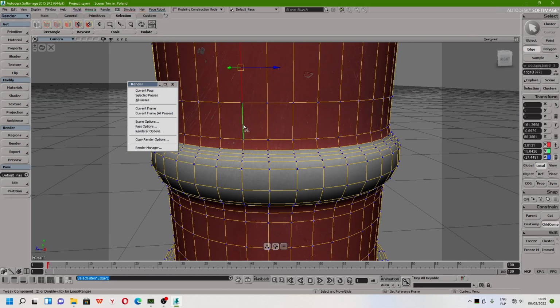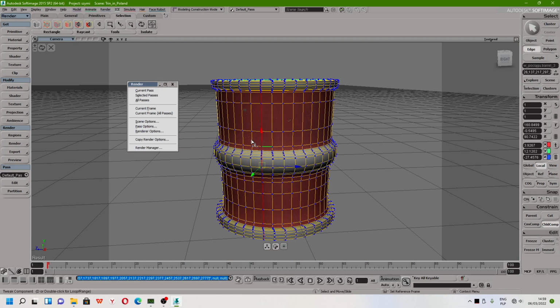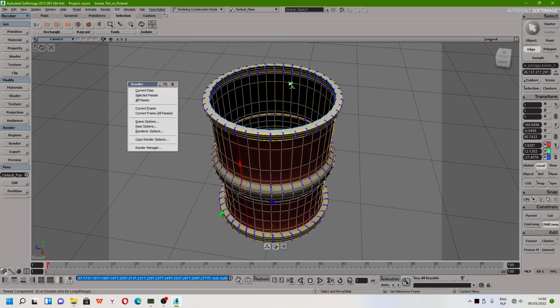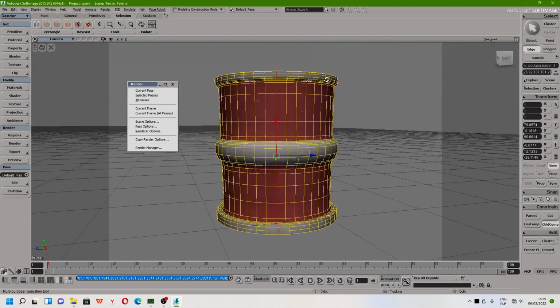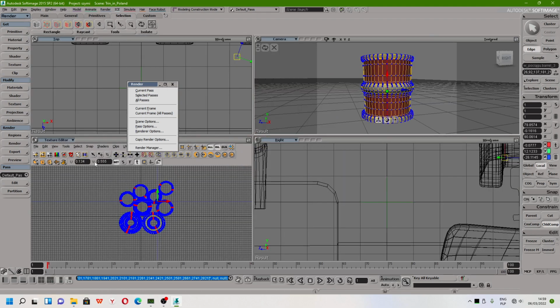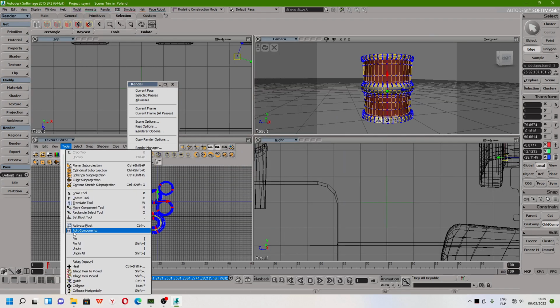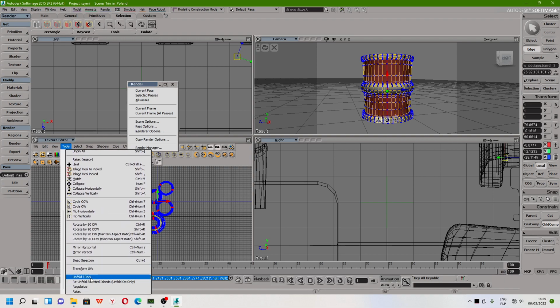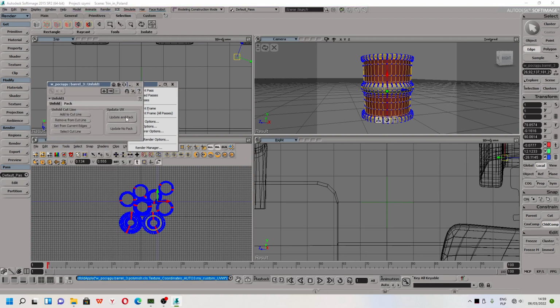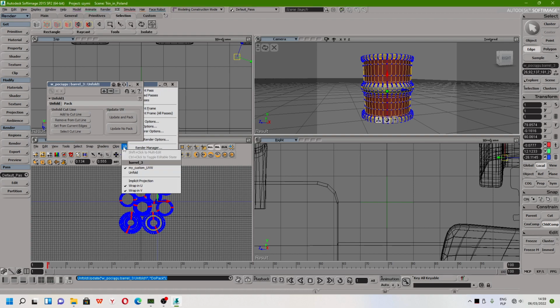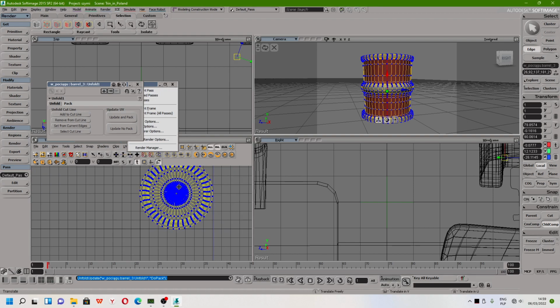Because we will select this edge, because we will cut texture through. I don't know if I should cut in this side as well. Tool, split components, unfold and pack, update and pack, then you switch to new unfold.